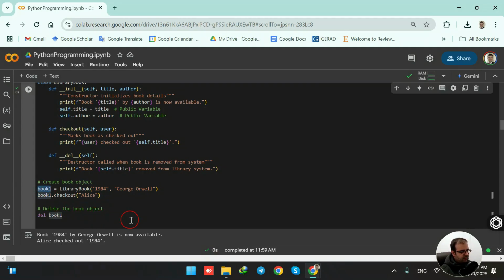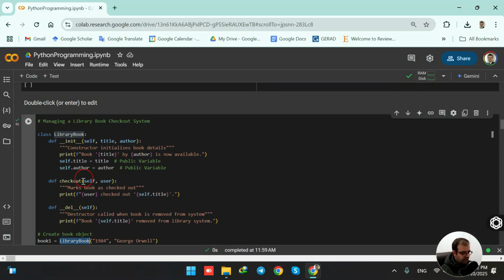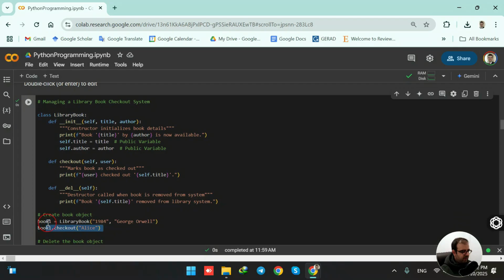Here I would like to create an object from the library book class. So I type down the name of my object. I would like it to be book1. You could have X, you could have H, you could have R. It depends on you. It's just a name, it's not important. So I name it book1 equals the name of my class, which is library book, and in parentheses I write down the title and the author of a book.